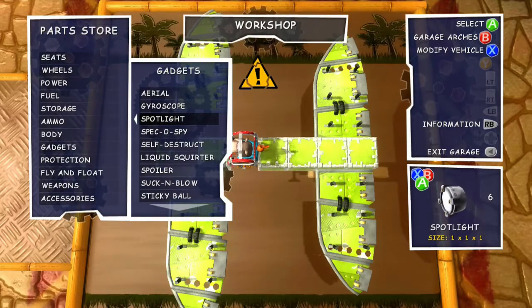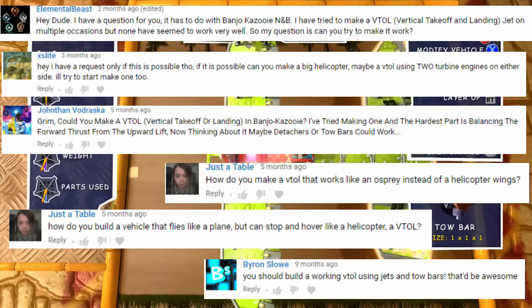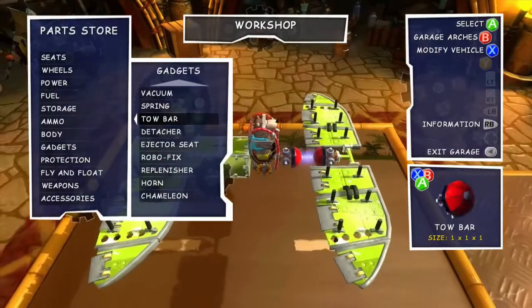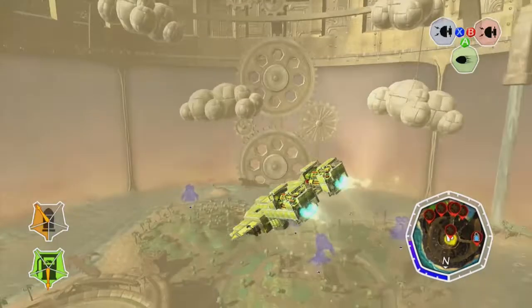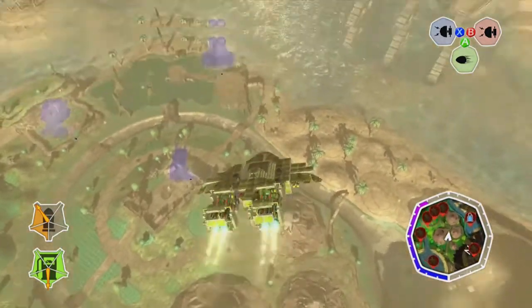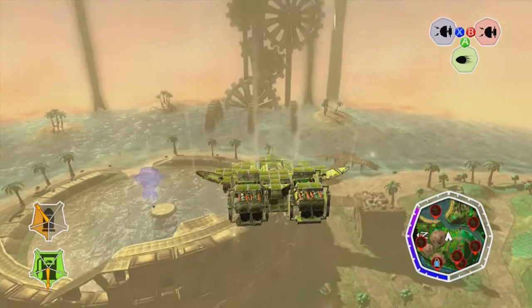Technically this Builder's Guide is on something that is probably one of the most requested things I get, so I guess it's almost a build request. As you can probably tell by the content on screen, today we're having a look at the VTOL, which stands for Vertical Takeoff and Landing. My Pelican technically is one, but I get the impression people are wanting something a little bit smoother and fancier. I've had requests for specific VTOL vehicles, but this one is just looking at the mechanic generally — it's a vehicle of my own design.